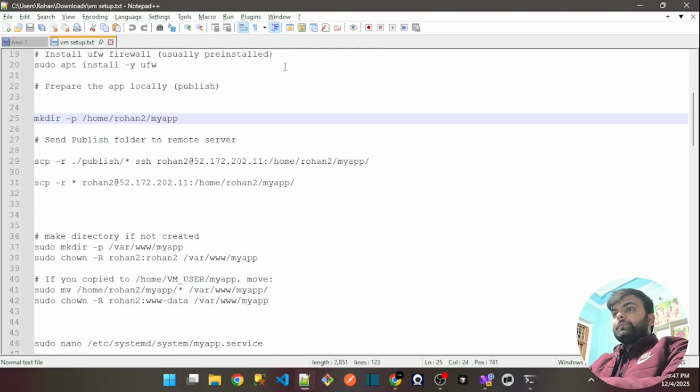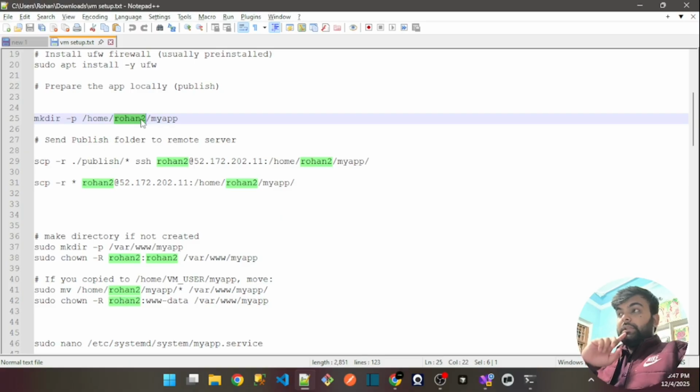Here you will see that I will create a directory in the home folder. In the home folder it is Rohan 2, but at the time of creating the virtual machine, in the first section you saw that I chose Rohan 1 as the user of the virtual machine, not Rohan 2.